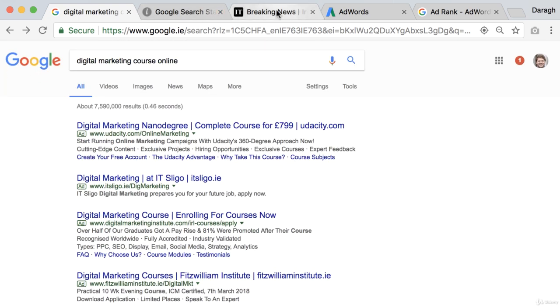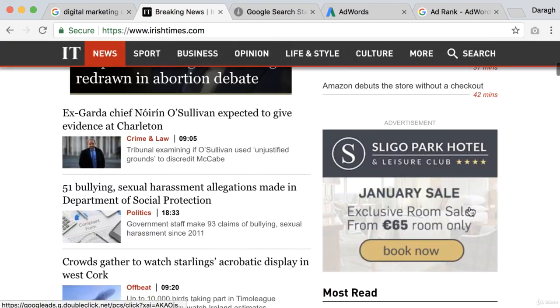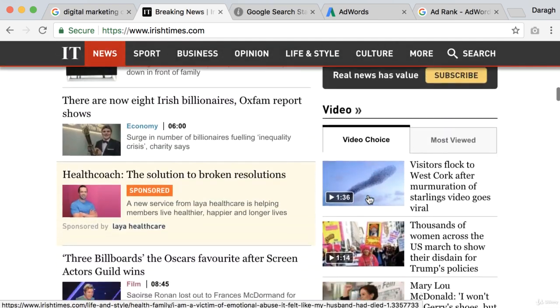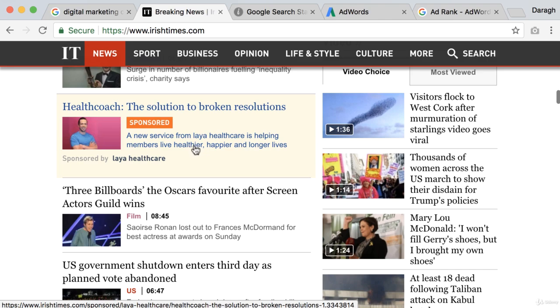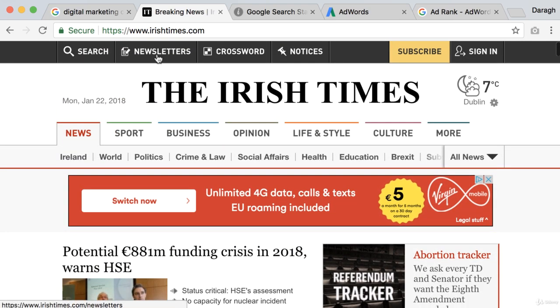Now, if we look at a traditional newspaper, they have a similar thing where they've got a place to sell their advertisements. You can see it's one ad here, and as we go down through, there's another ad here, and there's probably another couple of ads down here as well. So on the face of it, they're selling advertising space. How did Google become a multi-billion dollar company when a newspaper like this with a similar advertising model just didn't get big at all?